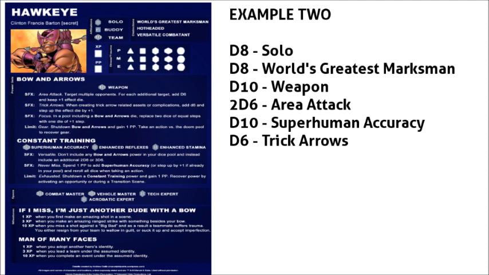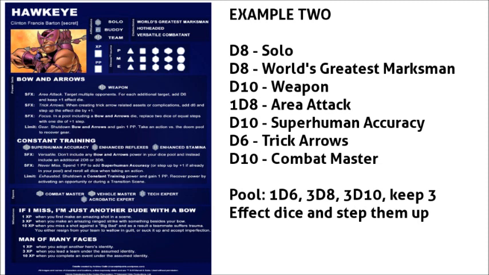If you look at the pool, you can have a d6, 3d8, 3d10, and you're going to keep 3 effect dice, but remember that you're going to step those up. So if you choose a d6 for your effect die, it's going to become a d8, in order to cause that complication. And for some mobs, some low-level enemies, you can stress them out with a D8. So you can stress somebody out with a complication too.